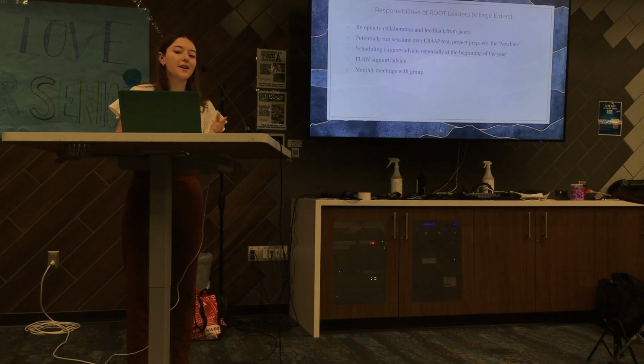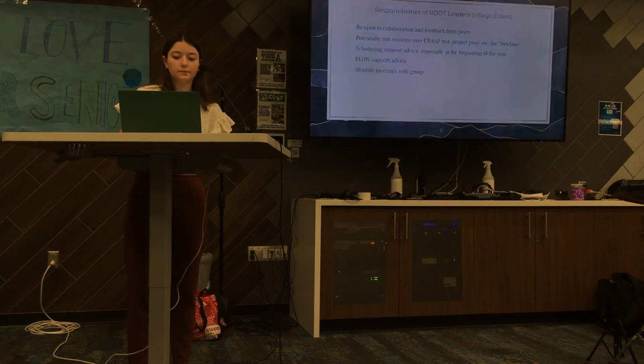The responsibility of the Root leaders, we dubbed them village elders as a fun way of going about it, but we wanted to be open to collaboration and feedback from peers. We wanted to run sessions over the CRAP test, which is a way of assessing a source's credibility. We wanted to provide scheduling support and advice, flow support and advice, and for those of you who don't know, flow is an unstructured work time where we use that time to complete our homework. And finally, meet with our groups at least once a month.